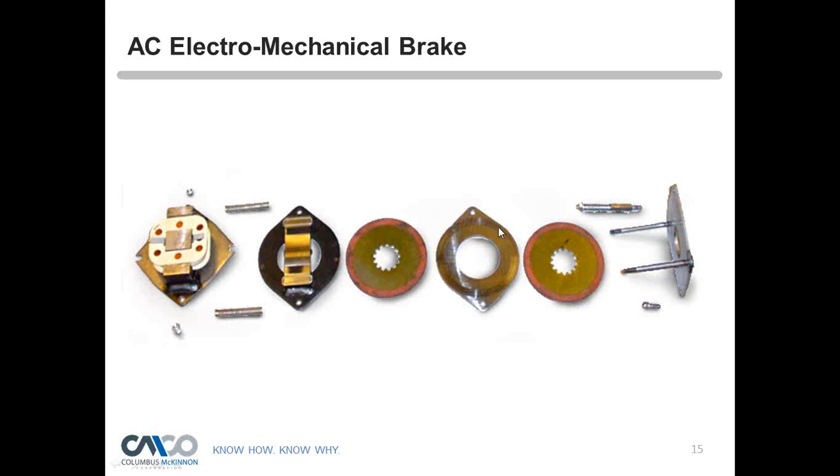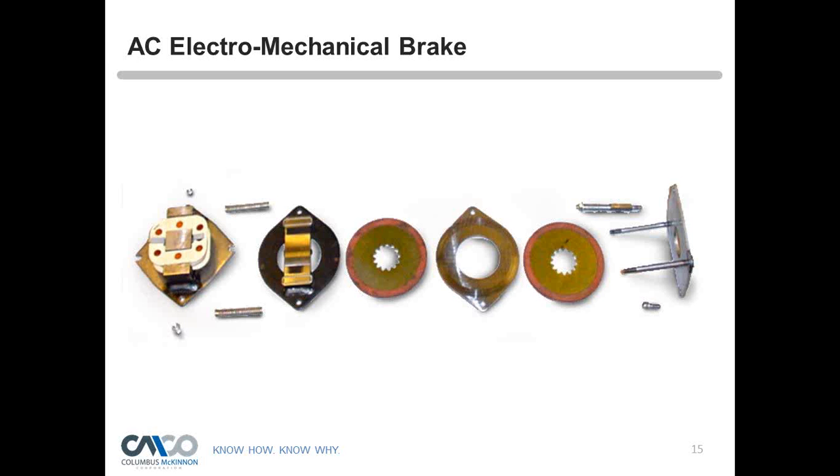And then we have our base plate. Again, the intermediate plate, that's our braking surface as well. And then our base plate, which anchors it to the hoist and is also a braking surface. So those are all the components of an electromechanical brake. All of them, again, are very similar in operation, but they may look different. But they all have a similar concept of how they work.